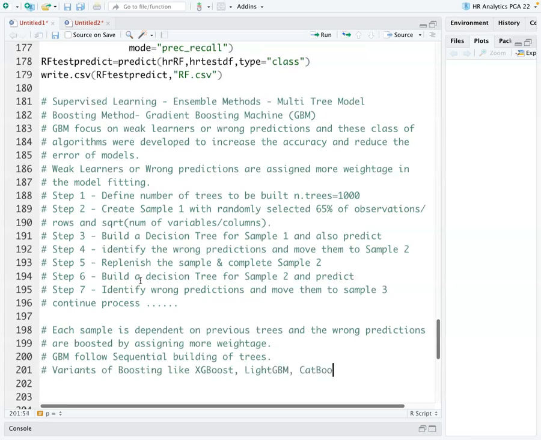If you look at the competition sites, competitions and hackathons, these algorithms dominate. Extreme gradient boosting, light gradient boosting, cat boosting, categorical boosting, these boosting algorithms tend to have very, very high accuracies because they are exclusively developed to work on wrong predictions.